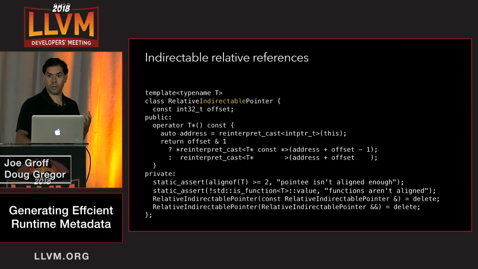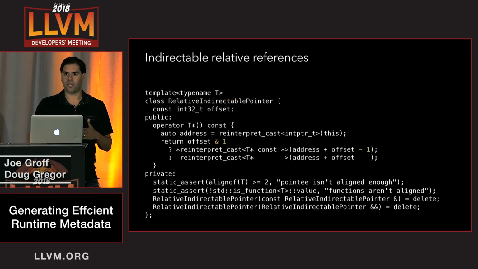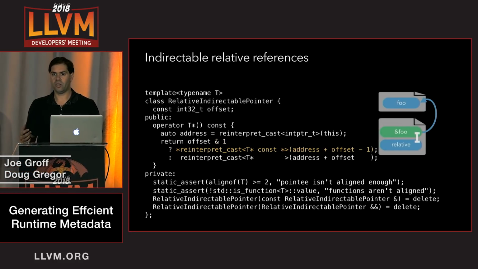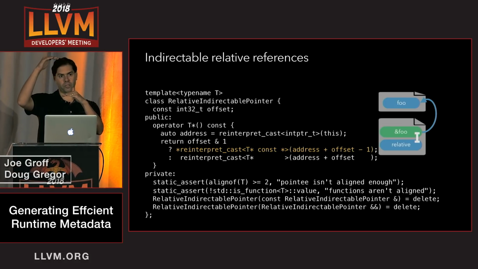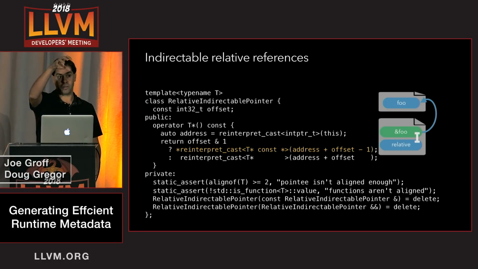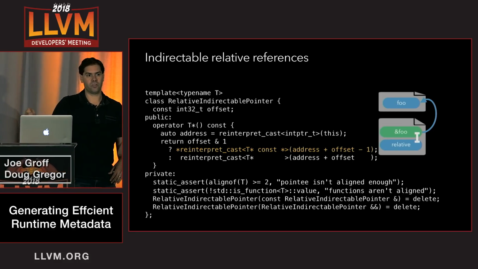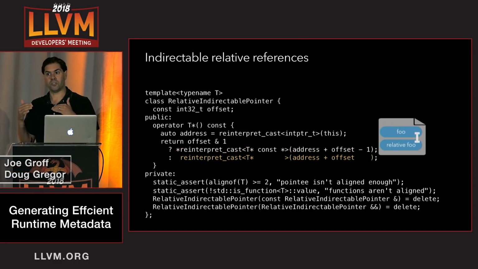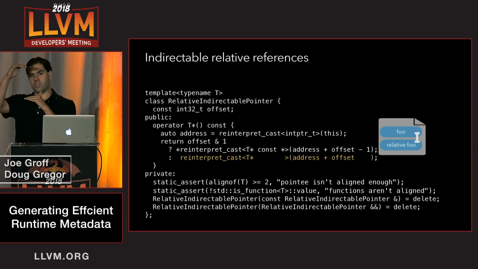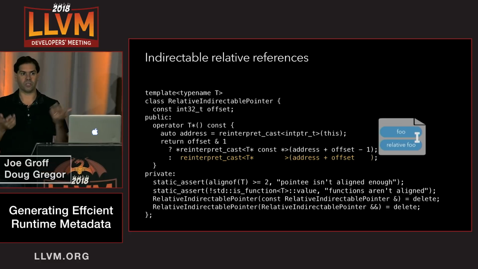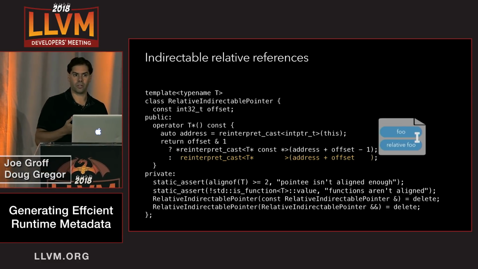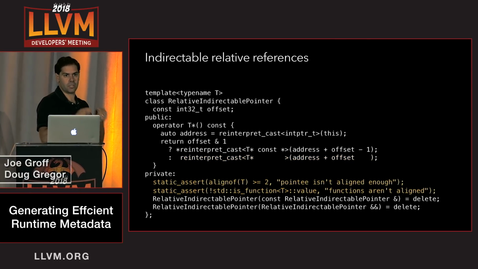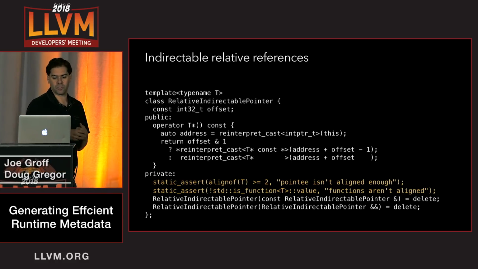And the way we're going to encode which of those it is is by using the low bit of the offset as a discriminator bit. When this low bit is set, we put ourselves into the indirect case. So the offset relative to where this pointer is stored is actually referring to the pointer to the thing we actually want. And so we have the double indirection in this case. When the low bit is clear, we're in the more efficient direct case. And so we just need to do the offset from our this and then cast once. We don't actually need another level of indirection there to refer to the thing. And so in this case, we can use our notion of indirect relative references to decide at code generation time where the symbol is going to be and get the most efficient encoding.